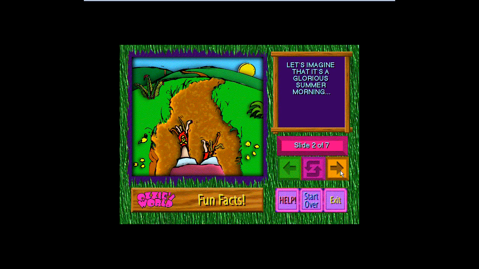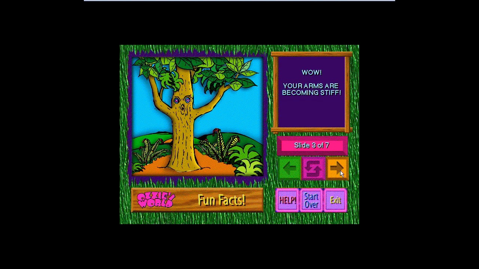You can no longer use your legs to walk as your toenails dig deep into the soft earth, but you don't mind. You know something wonderful is happening. You feel your toes growing longer and longer and reaching deeper until you're anchored in this spot. Your skin begins to turn rough and hard. As each second passes, your body and arms are becoming stiff.